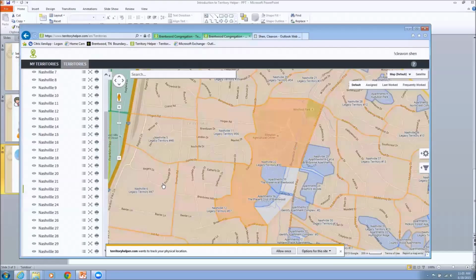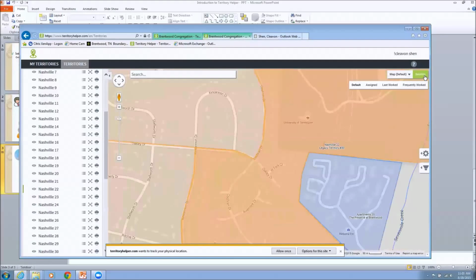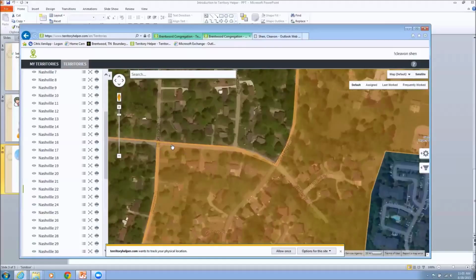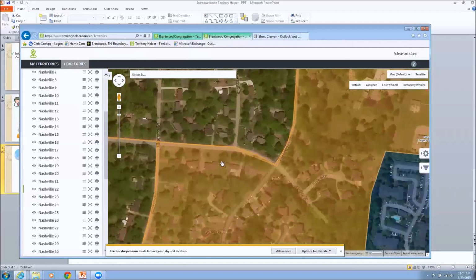Note that this territory, as with many other territories, the boundaries follow a main road. If you look at the satellite view, you can better see which houses fall under which territories. For instance, in this example, the houses that fall above this line belong to the territory above it, while the houses that fall below the line belong to the selected territory. You may also see house markers indicating which territory that house falls under in order to avoid confusion.